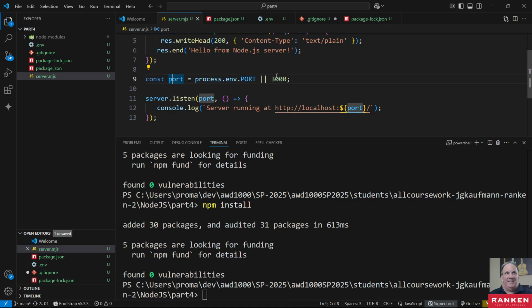If I don't, or... right? So if this is true, okay, it's going to assign this. If it's false, it's going to assign this. Or if it doesn't have a port, it's undefined. It can't find it. The whole truthy falsy thing, right? If this returns falsy, it's going to assign this. So let's go ahead and fire this up and see this work. Okay.